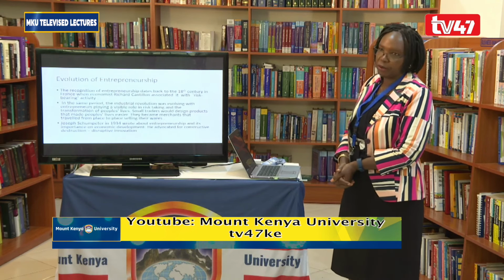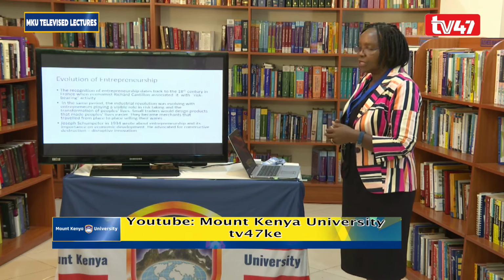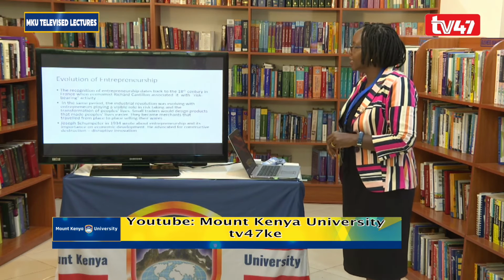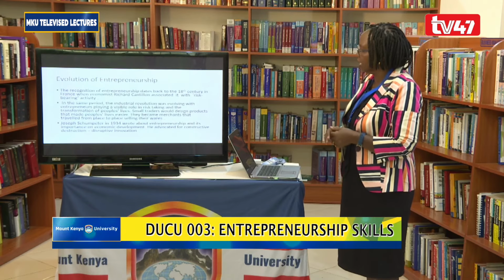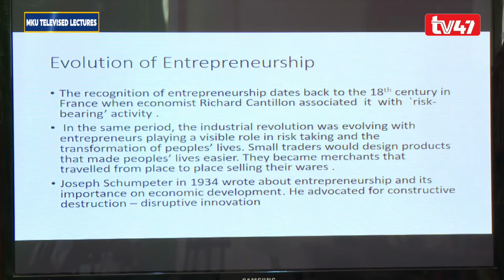Let's try to understand the evolution of entrepreneurship. Now, I said earlier on when I was defining entrepreneurship, there is a French economist called Richard Cantillon. He brought out the issue of entrepreneurship and said that it is bearing risk. You know, it is a risk-bearing activity, undertaking the risk.